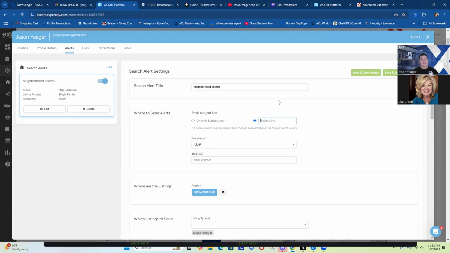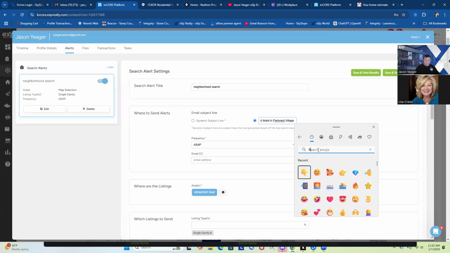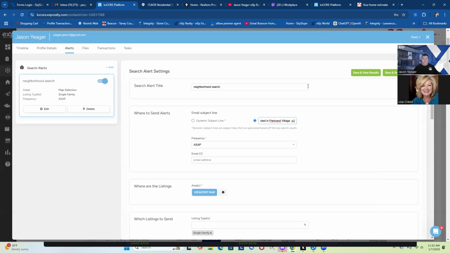But you could create a subject line that would go out every time that a new listing comes out. You could say exactly that, like new home listed, with the price range, probably, if there's a couple of them that get listed or something. But if you want to do a specific subject line, then click over here and then do "new just listed in your neighborhood" or "just listed in Park West Village." You could even do a little, I don't know, a little emoji or something. Yeah, something like that. This is going to go on the subject line every time that it goes out. So just another little suggestion there.